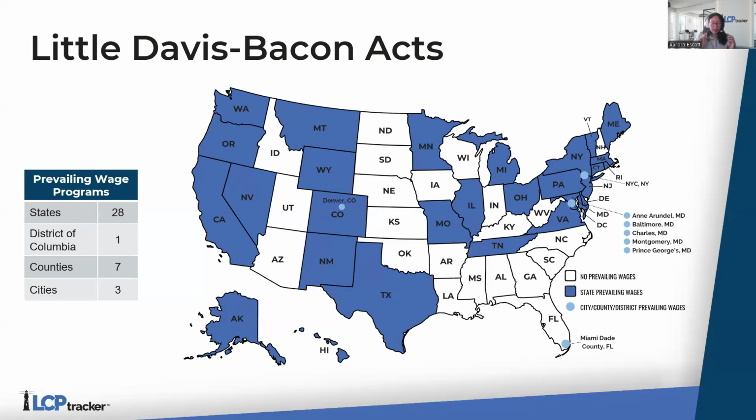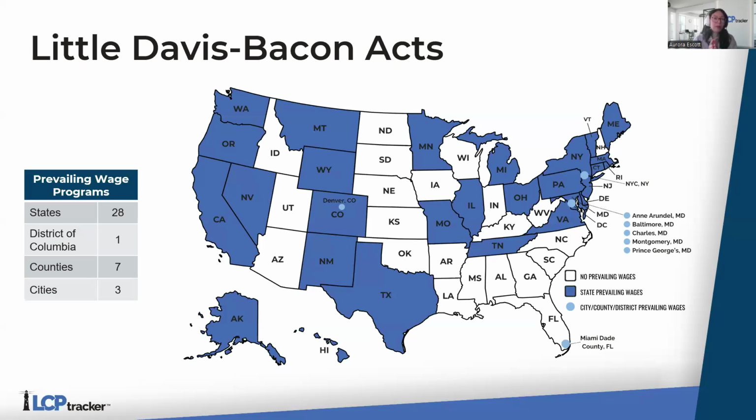So I want us to take a moment to pause and imagine, if you will, you're on a project in New York, lovely state, and this public works project receives state money. Now, you know you're going to have to follow state prevailing wage rules. But what if this project receives federal funds too? Well, now you're going to have to make sure you're following both rules. So now you no longer have one set of rules to follow. You are now on a dual funded project, where you're going to have to follow the more stringent of both sets of rules.